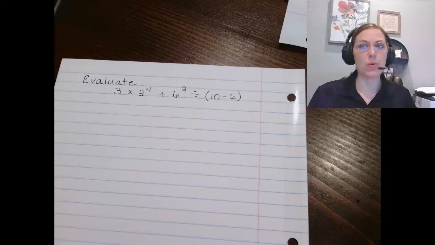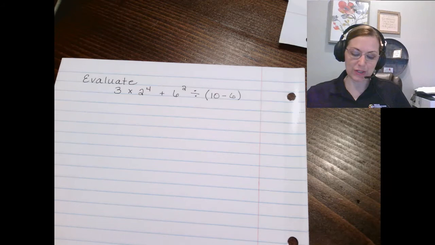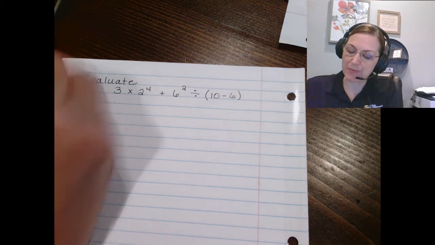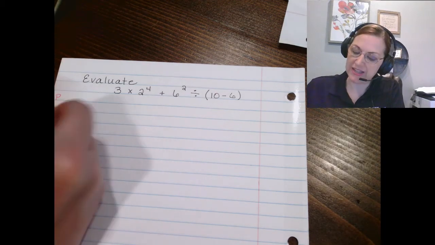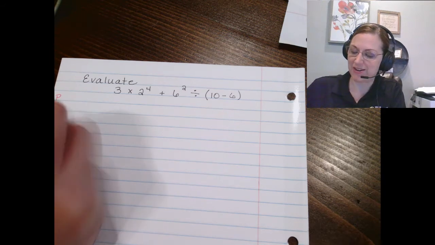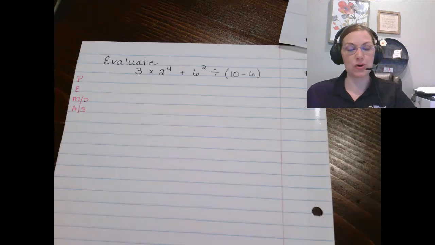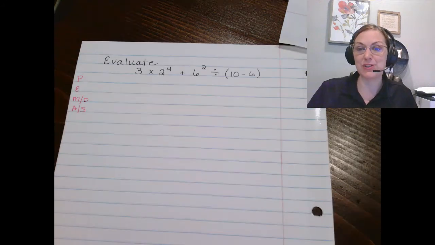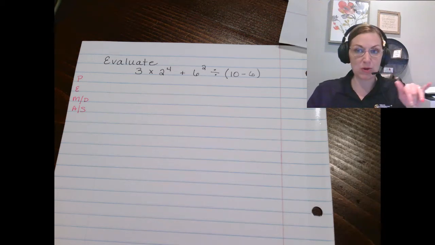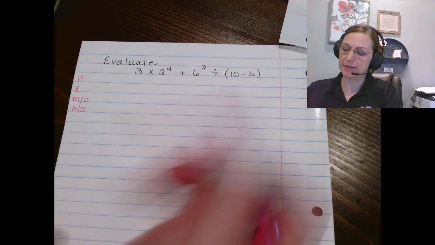We're going to work with the order of operations to simplify a numerical expression like this. Just a reminder, the order of operations tells us to do parentheses, then exponents, then multiplication or division, then addition or subtraction. And we do them in that order. I write the multiplication and division together because you can do them in order from left to right.